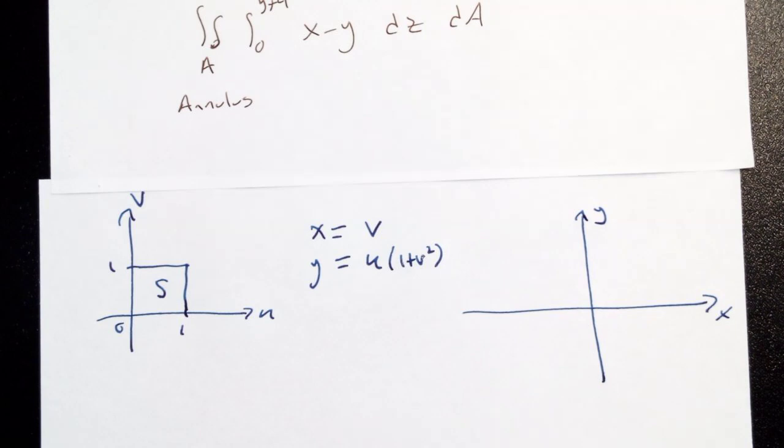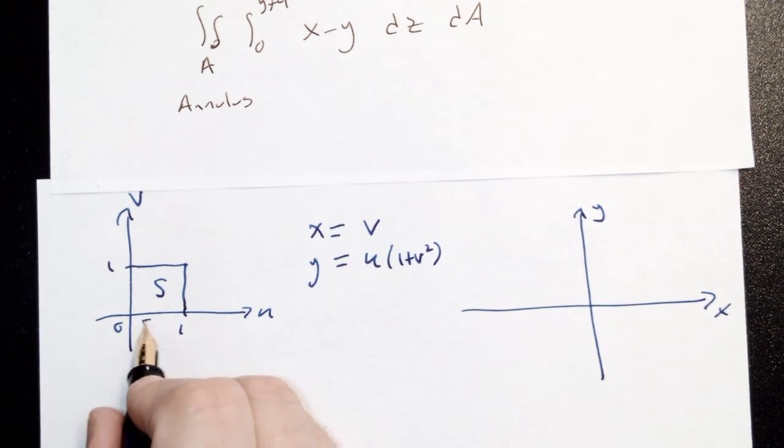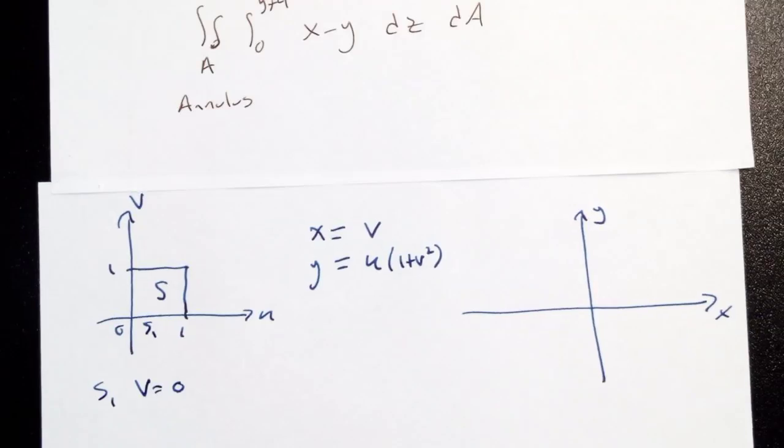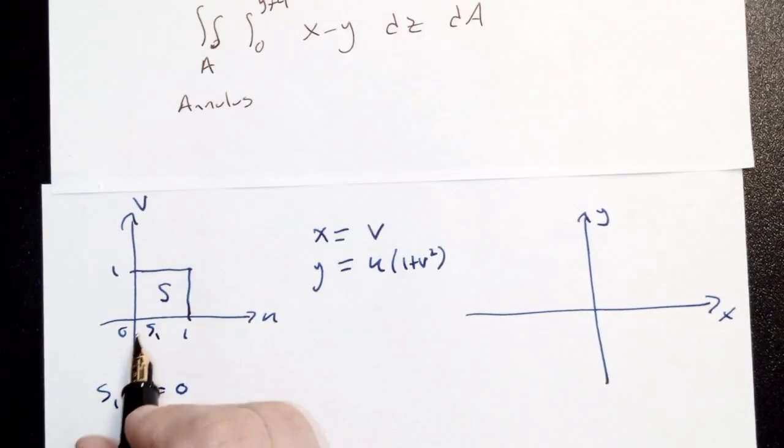With me so far? Pick a side. Over there in the square, we're going to do the same four-sides idea setup that we did in class. So pick a side. Which side do you want to do? So the bottom side, side 1. What do I know about side 1? I know that all the V values are 0 there. And I know that U goes from 0 to 1.